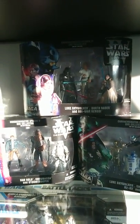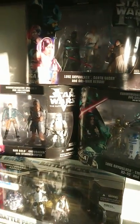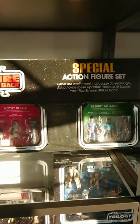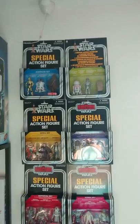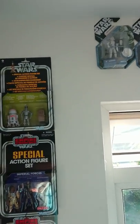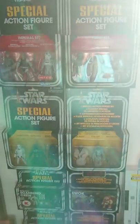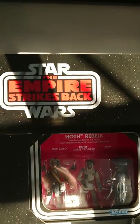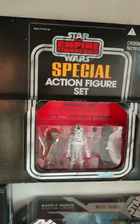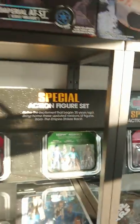Here we've got from the Saga Collection another kind of DVD collection set — I'll probably just re-pack them with some other figures. This is really hard to come across. From the Vintage Collection down the side here, you've got a series of special action figure sets — the Droid one I managed to pick up for about £20, but some of the rest are quite expensive. I love these ones. This one has three in one — you've got the Hoth Rebels, the Bespin Alliance, and then an Imperial set. You do find them selling individually, but I think I've only ever seen one other than this on eBay where it's got the three in one. That cost me quite a lot as well.